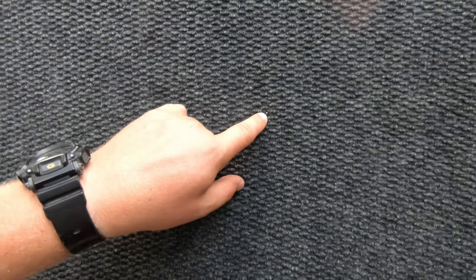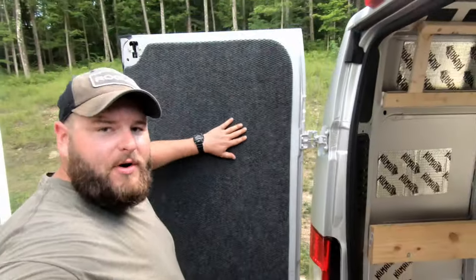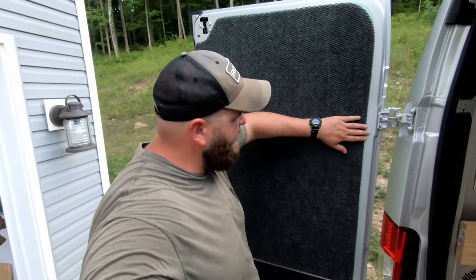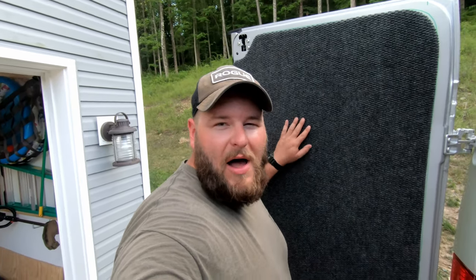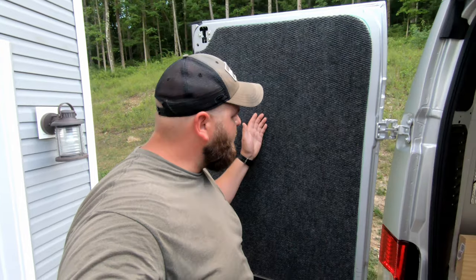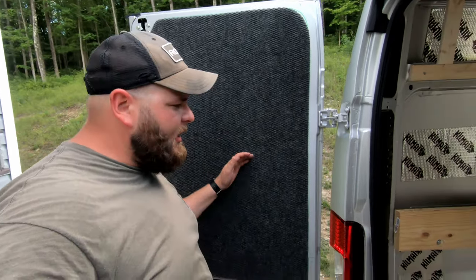I might have to knock some of these in further, but once this gets broken in just a little bit, it should really just come together. And it's already nice and dampened and quiet from that Havelock wool behind there. The kill mat's in there too for rattling. And now we have carpet right at our heads by the bed. Should be a nice little cozy spot when the doors are shut.